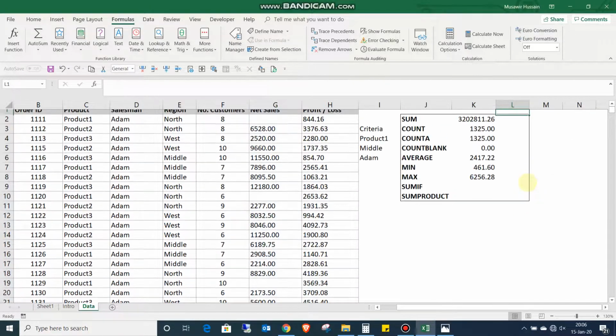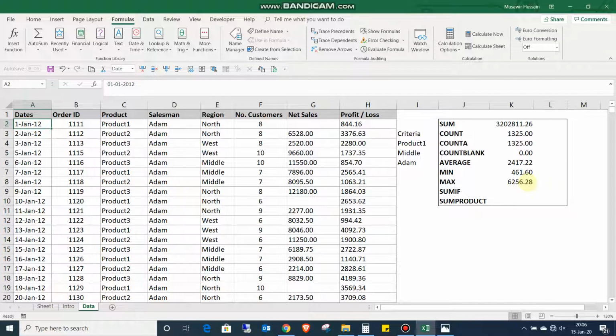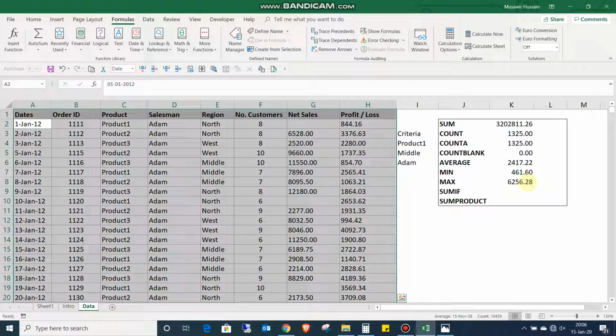In this case, what is going to work out for you is a simple command, Create from Selection. You have to highlight this table, for which you press Ctrl and A, and it will highlight the table for you.